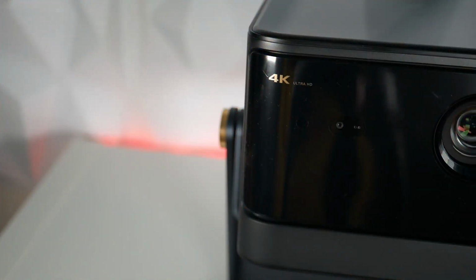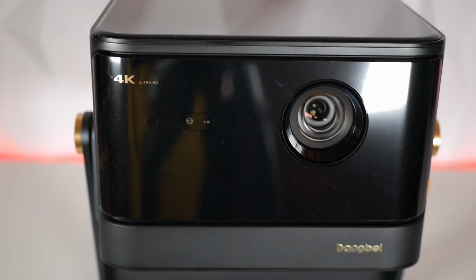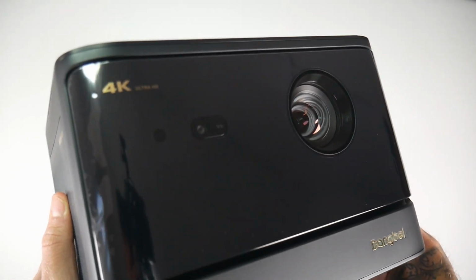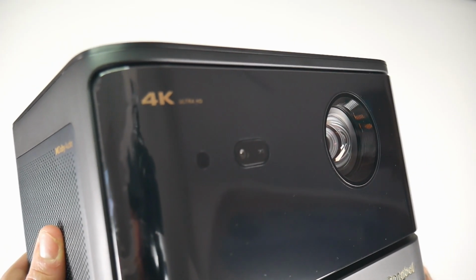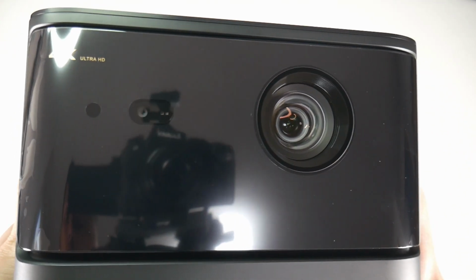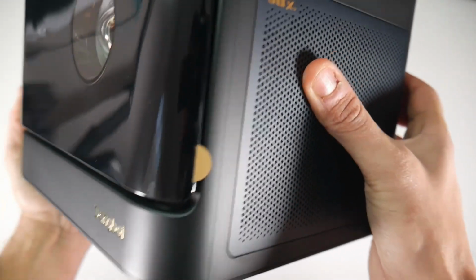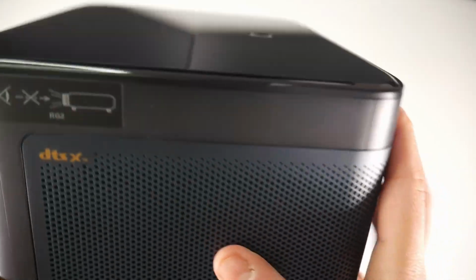Now moving towards the front of the projector, we can see it is colored in glossy black, with the 4K Ultra HD and Dangbei logos painted in gold. The lens up top emits the light for projection, and the left side comes equipped with different sensors, most of them used for automatic focusing and measuring the distance towards the screen, as well as keystone correction, which is a fairly common feature, but this projector does it automatically.